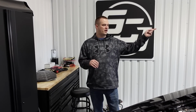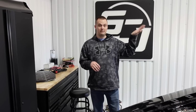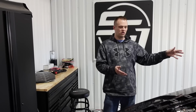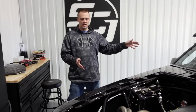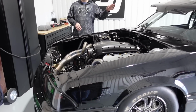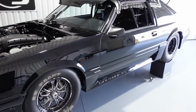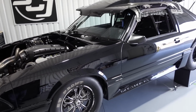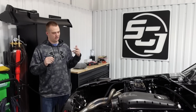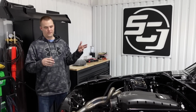You saw the Pro Mod is out there. It's getting picked up this week. I don't even think we've done a video with this car. So this car came from California. This is an amazing LS Fox deal. It came to us for a rewire. It had problems since the start, and we're just here to get it going good.